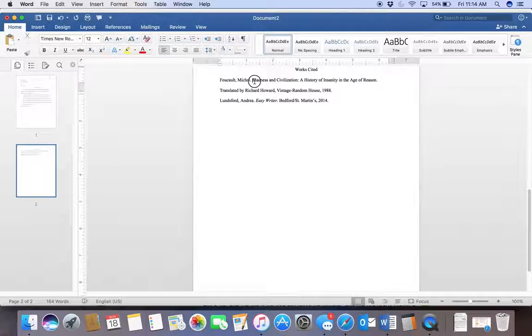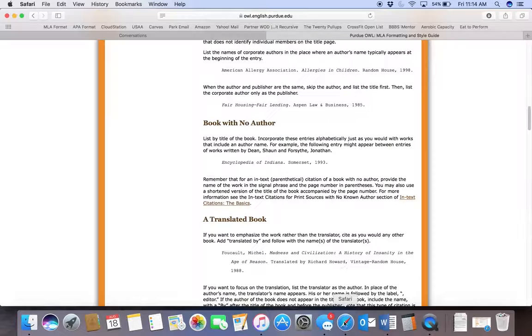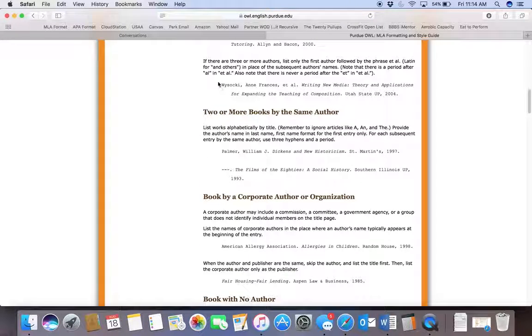That's the book, so I'm going to italicize that. And then there's not a return there, just to show you. There's not a return, otherwise you'd see that little paragraph thing there. So it just ran on to the next line. So now what I'm going to do is I'm going to highlight this. And actually, I'm going to grab one more just so you can really see how it works.